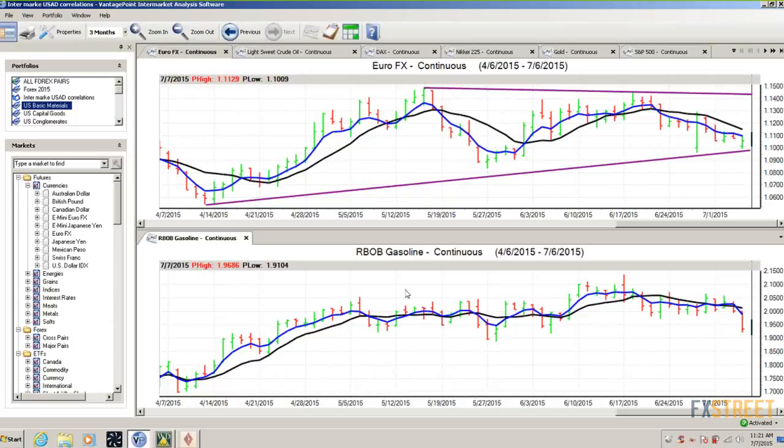I'm looking at these correlations. The RBOB gasoline contract even has a high correlation to the euro. The reason it has that is because the RBOB is correlated to the US dollar index. Guys, keep it simple. If gas is going down, you're selling euro-US. If gas and oil are rising, you could be a buyer of euro-US regardless of what's going on in Greece. It's probably not the best place to do it, but I'm just saying even the euro has been relatively stable compared to some of the other pairs, surprisingly.